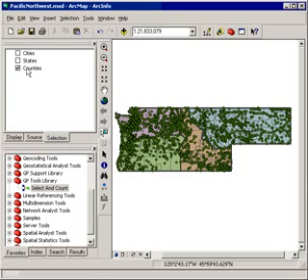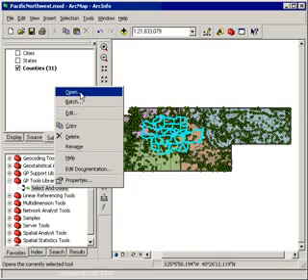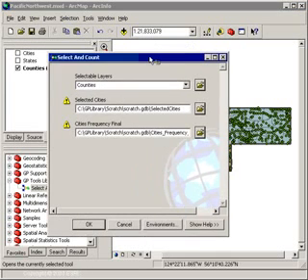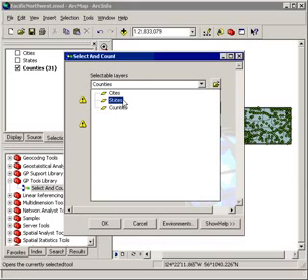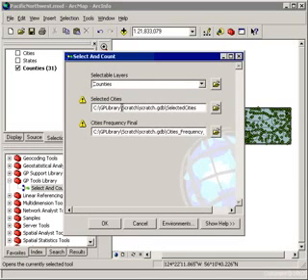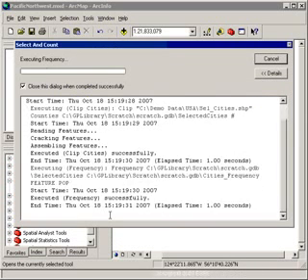So I've set my selected layer to counties. I've grabbed my interactive selection tool in ArcMap, and I simply drag and drop a box. This highlights a set of features, selects them, that I can use as inputs into my model. So I'm going to execute the model at this point. In Select and Count, I can determine which of the layers in the maps I want to use as inputs, in this case the counties layer, and I also can designate where to write the outputs. Clicking on OK causes the model to execute.